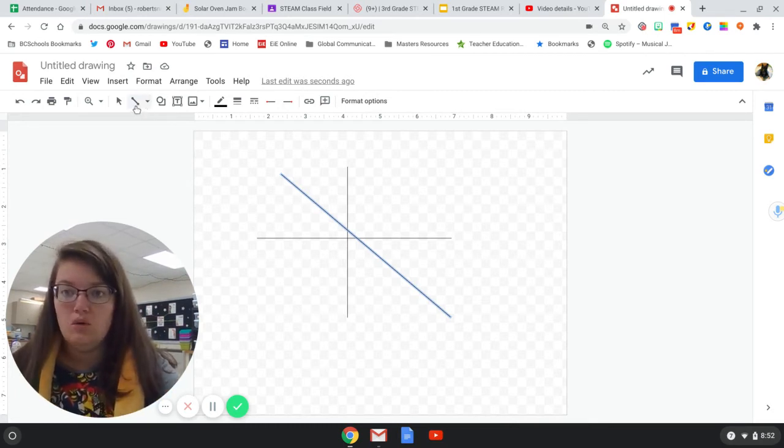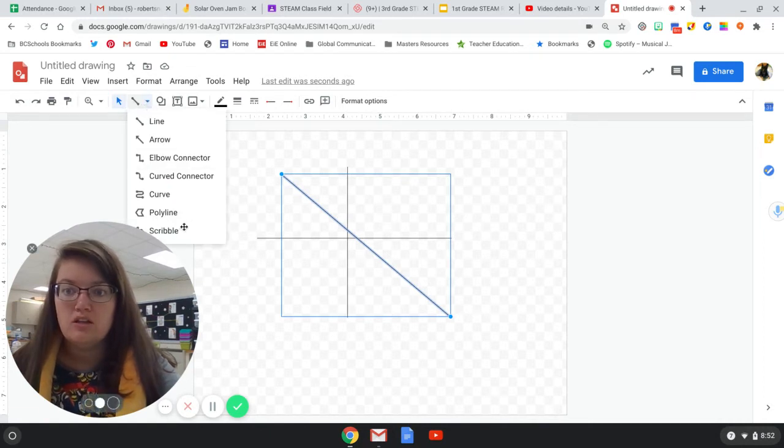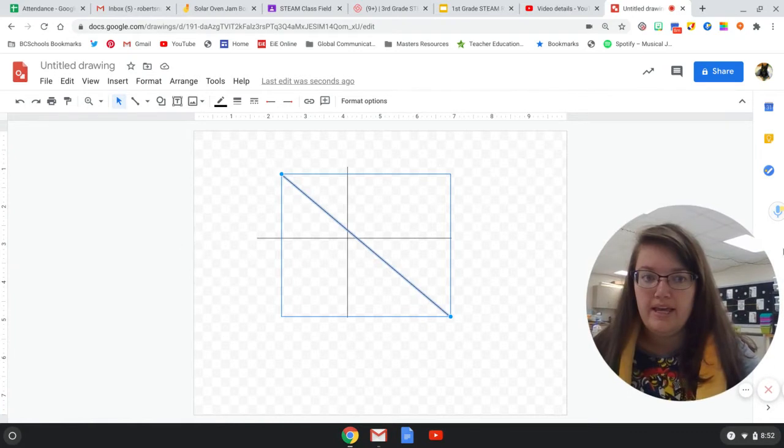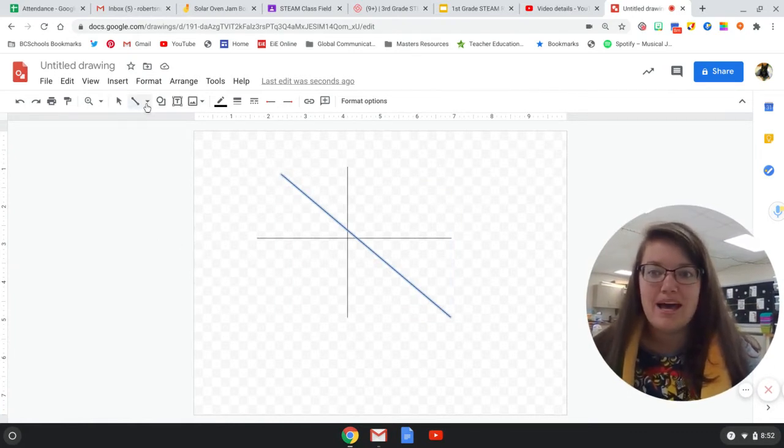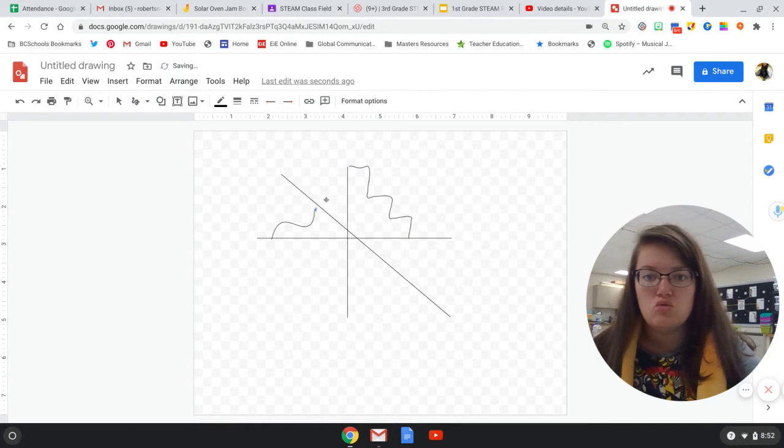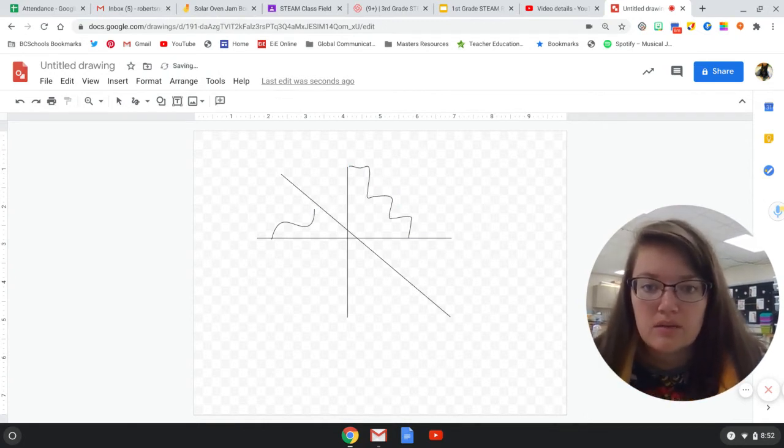We can also, using my scribble tool, make squiggly lines, and we can make a stair line. Ooh, here's one I haven't talked about yet. I want to just continue my squiggle just a smidge because that's going to drive Mrs. Roberts crazy. See, this is why it'll be so much better and easier with pencil.